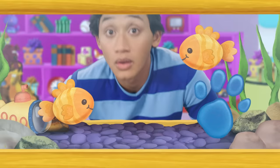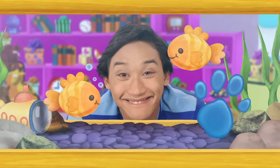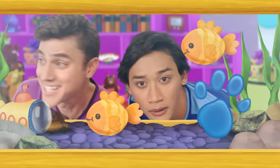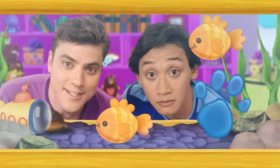Look over here. Oh, cute fishies. A clue. A clue fish? Now that would be silly. It's a clue. You see a clue? Right here in the present store? Oh, really? Where is it? It's right there. I still can't see it. Oh, now I see it. You always find the clues. You are so good. Oh, customer, I'll be back.